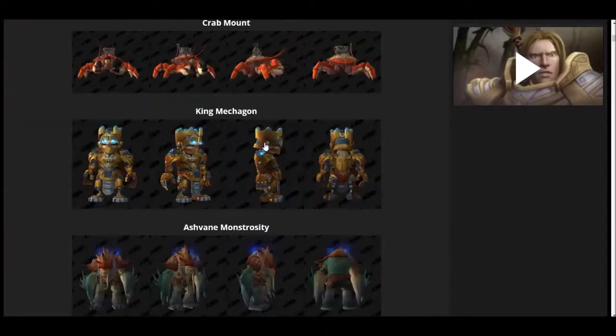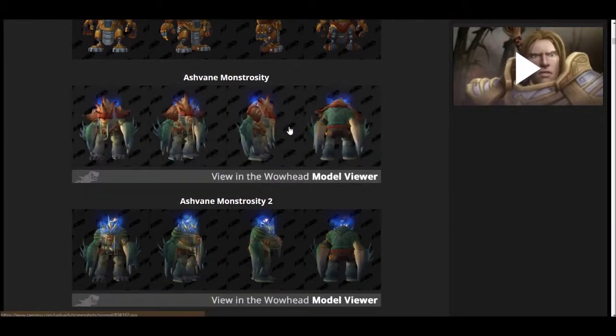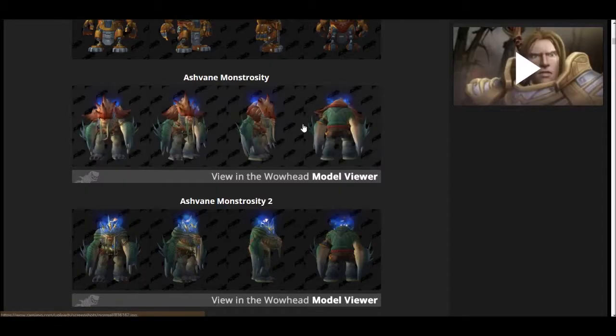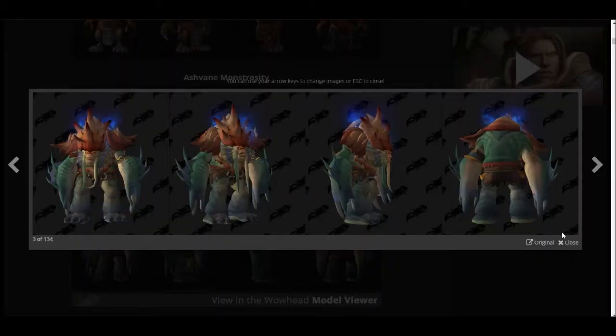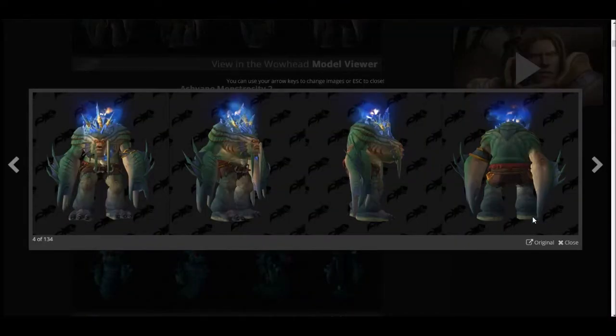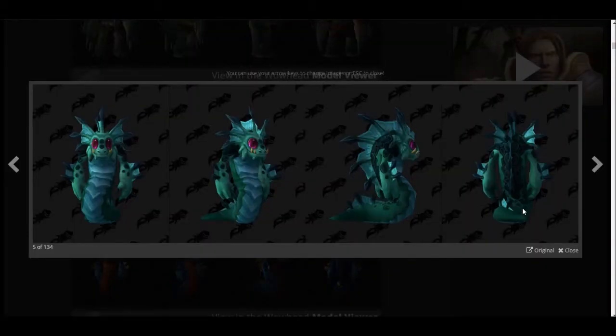Anyways, these are new models. That's King Mechatork. Not Mechatork. The King. Not sure what this is. Probably some creature in the undersea. It has underwear though, for some reason. There's a second version of it. Baby nagas! They're so cute.